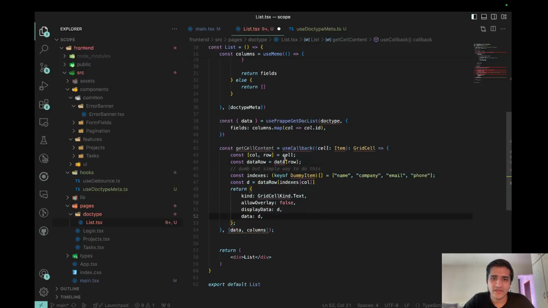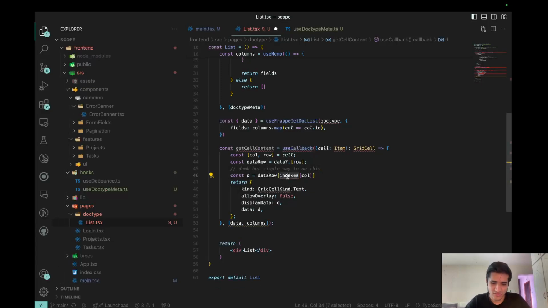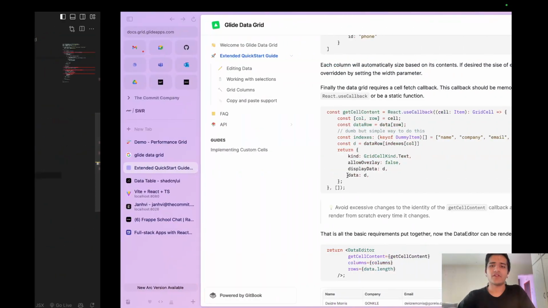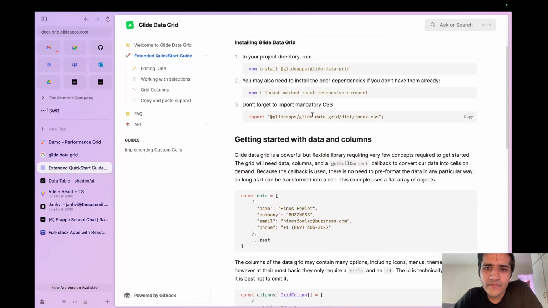So this will be data, and there's no indexes as such. This will just be columns. I installed Glide Data Grid, right? So why is this not coming up? Where are they importing this from? By the way, I need to do this.